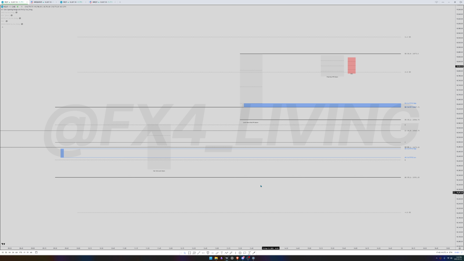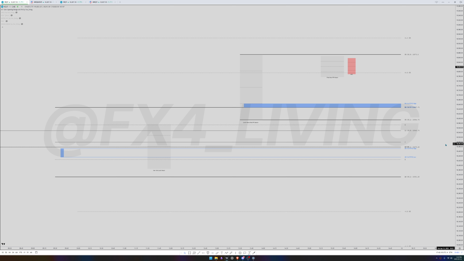Otherwise, you gotta plot all these things manually, and it might not be consistent in the long term, right? That's the reason why I personally created this indicator, because I wanted to be consistent with this plotting and have a very good journaling about it, something that stays consistent over time. So it's always going to be the same thing.